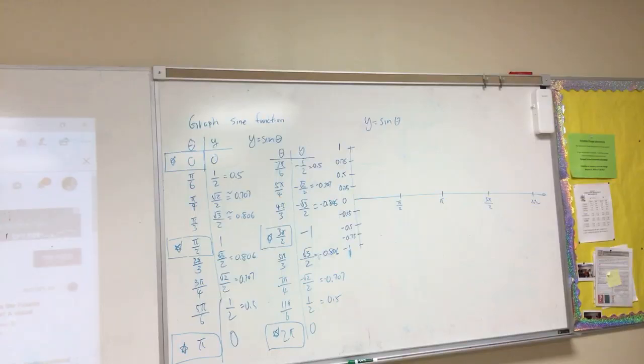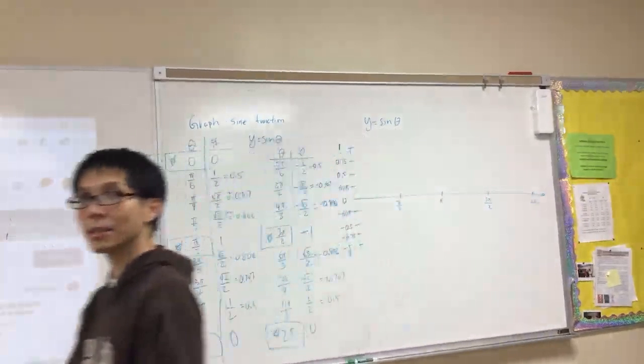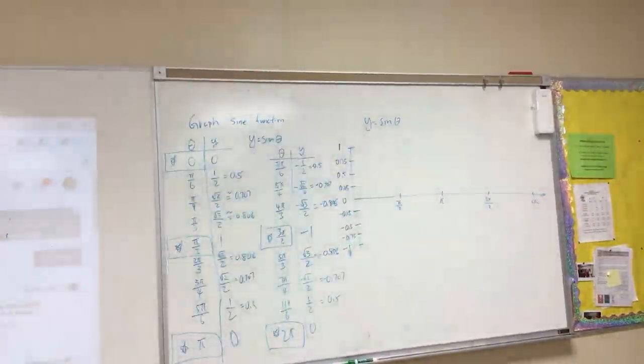What's cosine of 0? One. Cosine of 0 is not 0. It's 1. I'm asking you why. Are you trying to make them curved? Let me see the chart. That's nice. Now I want you to do cosine. What's cosine of 0? 1.